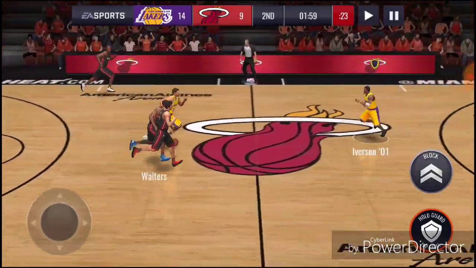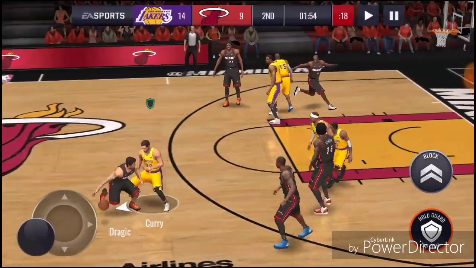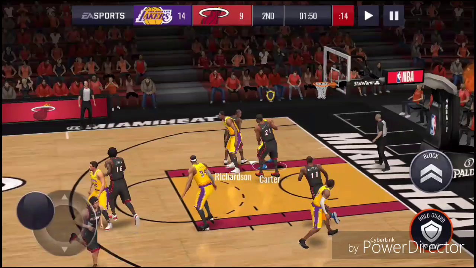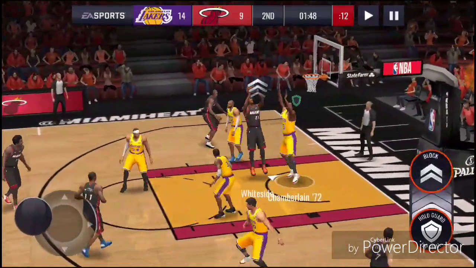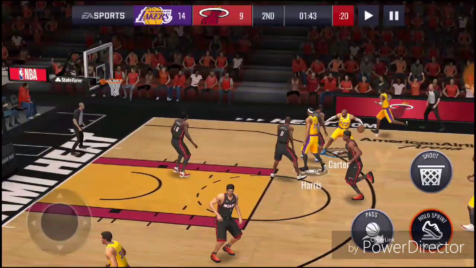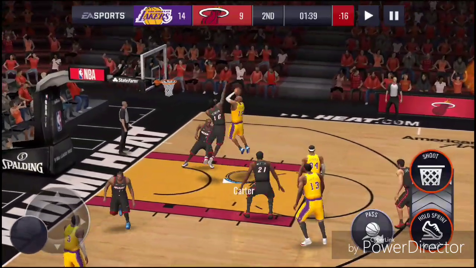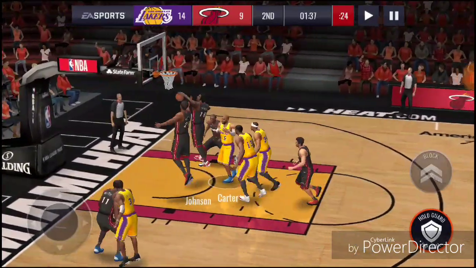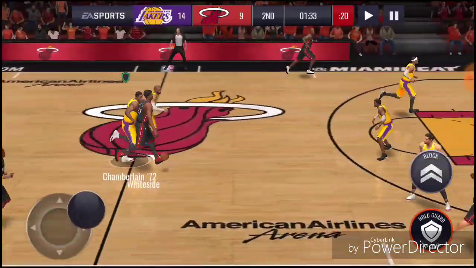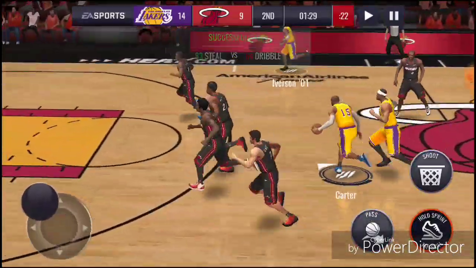Alright, we're playing terrible defense in the first quarter, so we have to lock up in the second. Alright, Carter, it's a block, Vince Carter with the ball. Alright, try to get open, spinning off, ooh, gets some contact, cannot get that shot to get in. Even though he has 86 scoring with contact. But it doesn't matter because Steph Curry gets a steal.